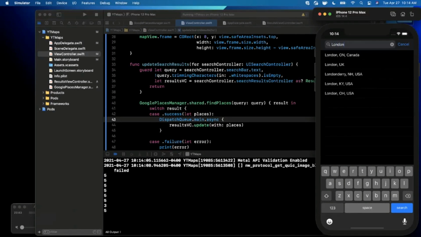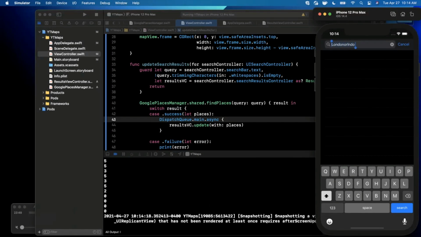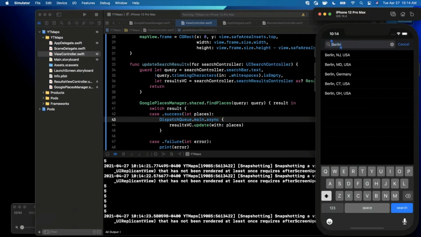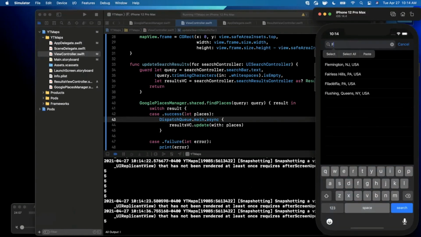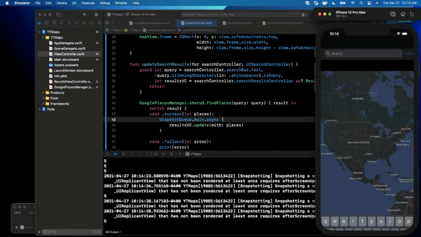And let's type in a longer address. Let's say, I don't know, Orlando, or we can type in Berlin. Basically, it'll show you any results, just like the Google Maps app. So this is looking pretty cool. There's a couple things we need to now do. The first one being, when I type in something here, we get these results, but when I tap on one of them, something should happen, of course, and right now nothing is happening.